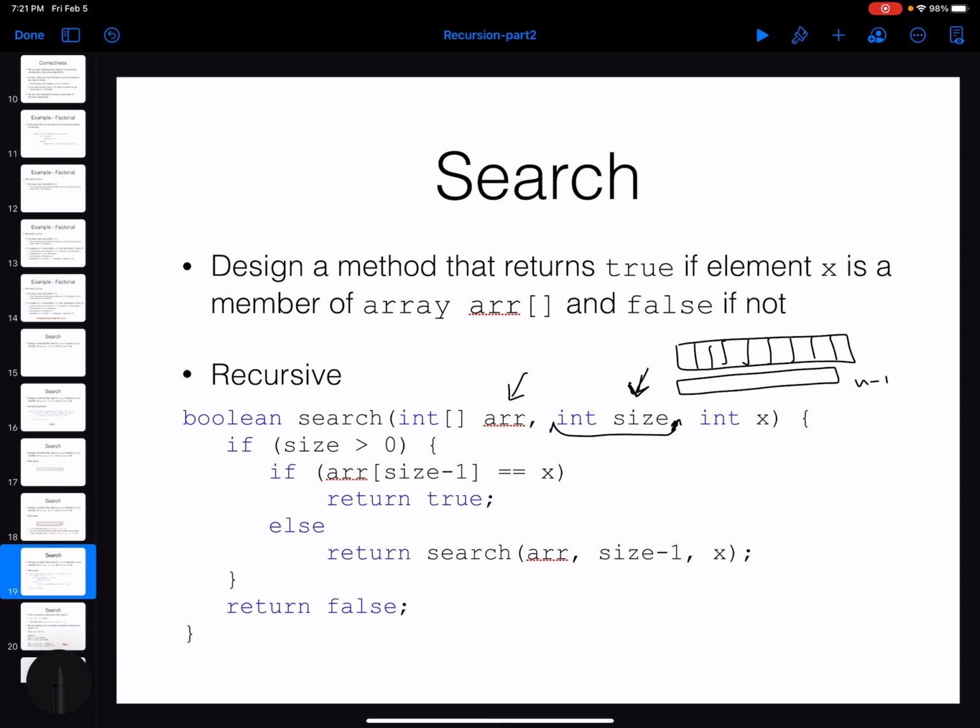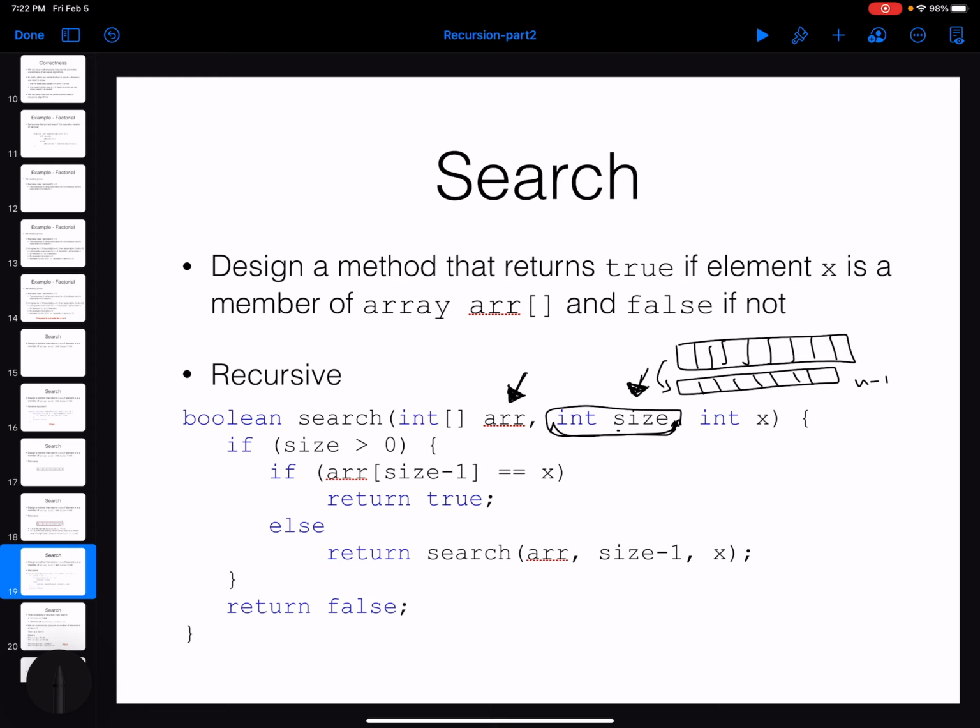This is definitely much better than creating an array of a smaller size, because when you are creating an array of a smaller size, you have to copy all these values, right? And this is going to take some time. So instead of creating a new array and passing it, which is going to take more time, what I'm doing is just passing the reference of the original array and indicating the size of the array that I'm working on with an integer variable. This variable size is going to tell me how big is the part of the array that I'm working on.